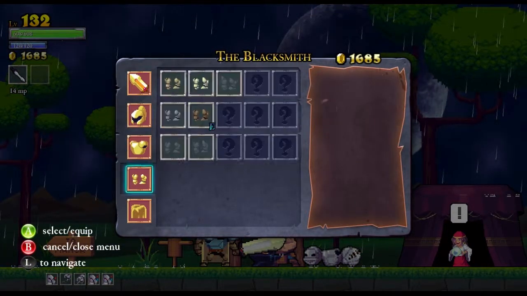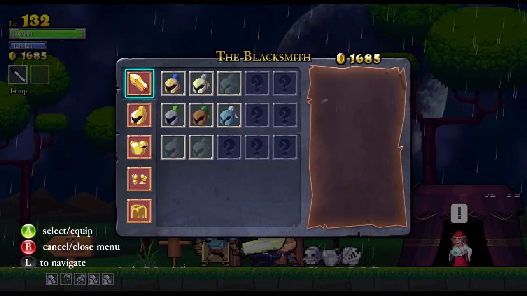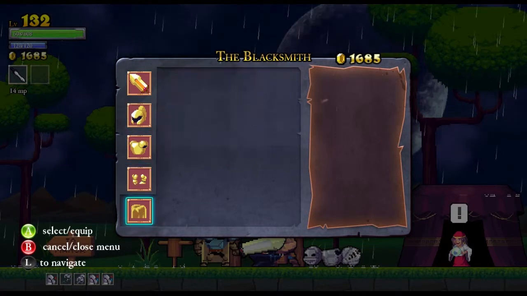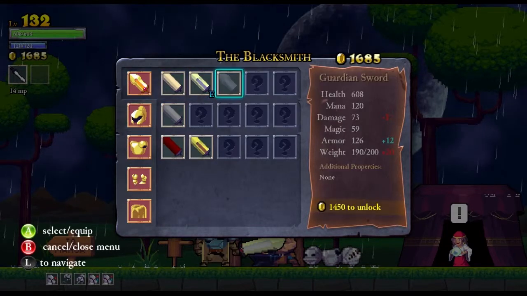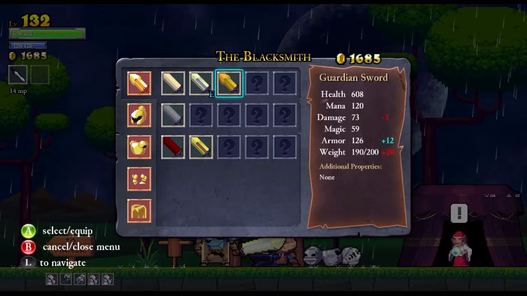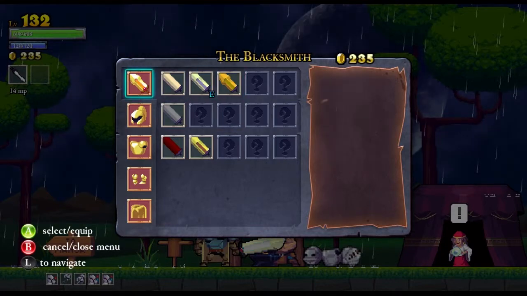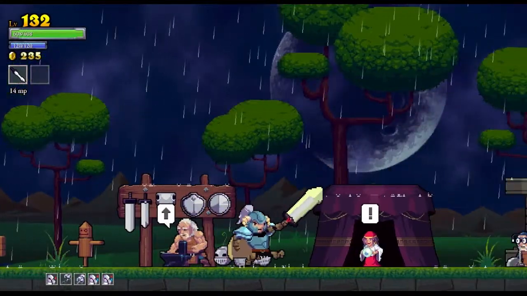1450 to unlock. 1250 to unlock the sage chest. Will this do less damage? Yes, it'll do less damage, but give us additional armor. I'm gonna unlock it, but I'm not gonna equip it. So let's see. Actually, 1614. Oh, I don't have enough weight. So I'm gonna have to not equip that.